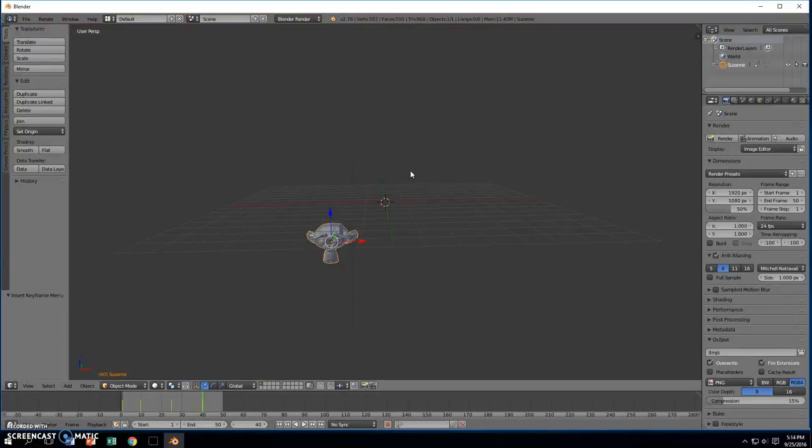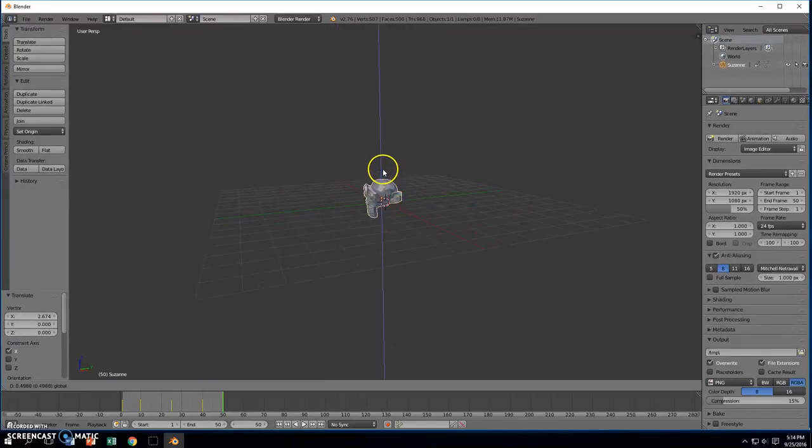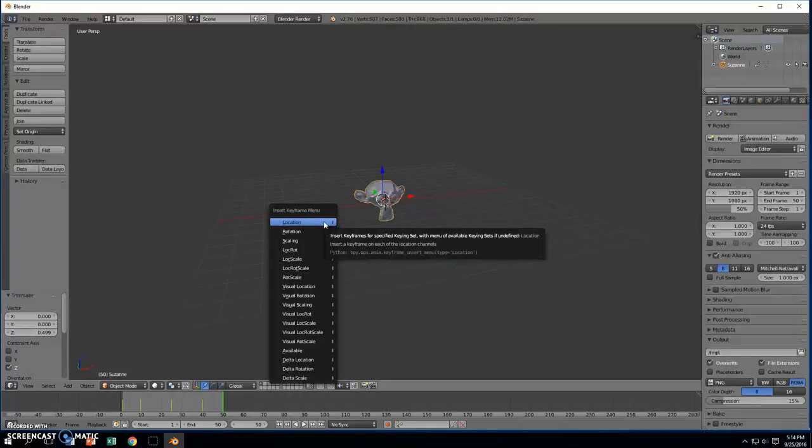Press I, location, and then I'm going to move to frame 50. I'm going to press enter, and now I'm going to move this guy back almost where it came from. So this should be almost a start, and it will kind of travel around and head right back to the beginning. So I'm going to press I, and I'm going to click on location.